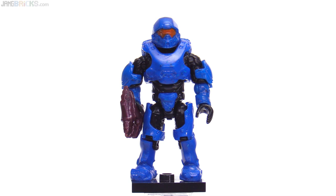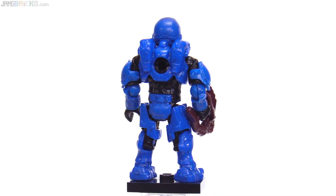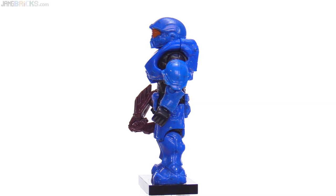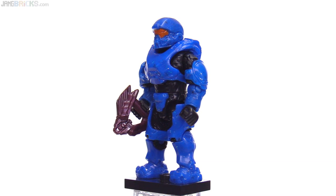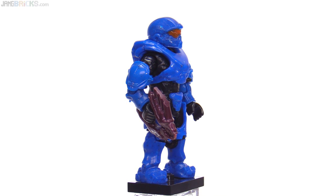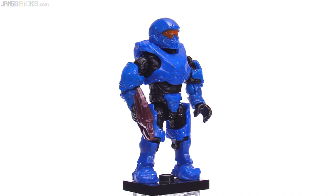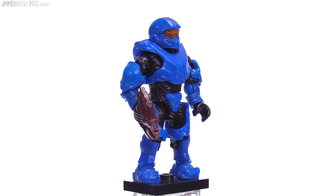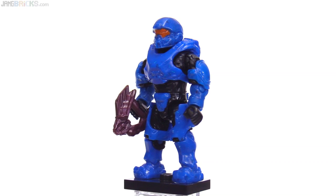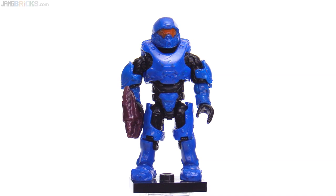The Athlon Spartan is another common one. It almost looks like it's intended to be all one color of blue, but there are some parts where I can see little bits of speckling — especially on this shoulder armor piece. Normally you have a lot more contrast in there, so it's different. There's just a little bit of metallic sheen to this one, ever so slight. A slightly different treatment overall, and of course the needler over here. The visor on this one looks good on this side, just a little bit thin on this side — but that actually gives it a little bit of depth. Overall the figure looks fine.